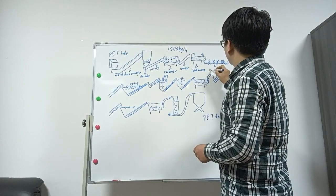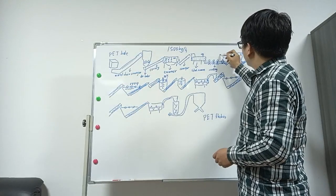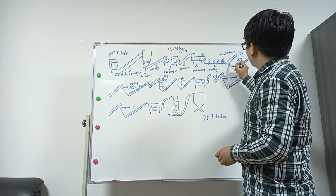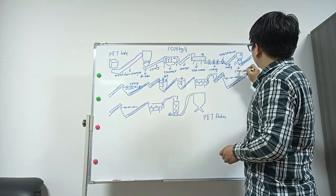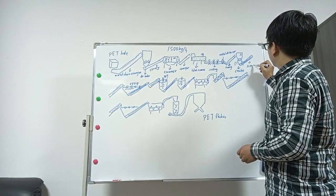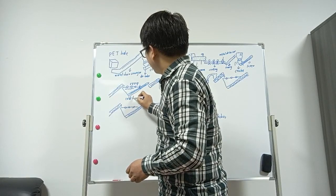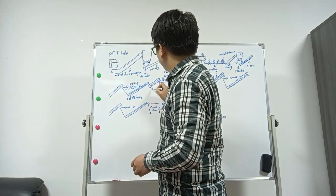Sorting table. This is by manual, and here we have the metal detector. Conveyor. Crusher. Screw loader. And this is the cold washer. The connect screw.